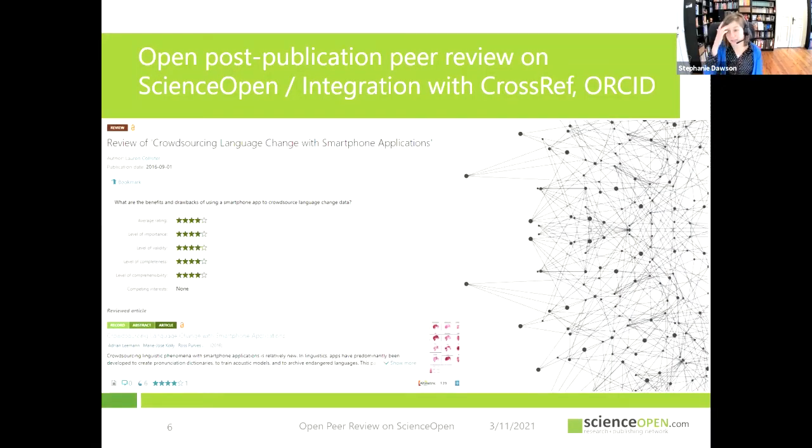The open peer review on ScienceOpen is integrated with Crossref and ORCID to make sure that you get credit for your contribution. Peer review reports are searchable and citable items that you can add to your ORCID profile or any other digital profile with one click. They have a DOI and a full set of metadata. You don't have to wait for an editor to reach out and ask you to review an article that's maybe about something you don't care about. You can decide yourself which articles are interesting to you, which articles you review and recommend.